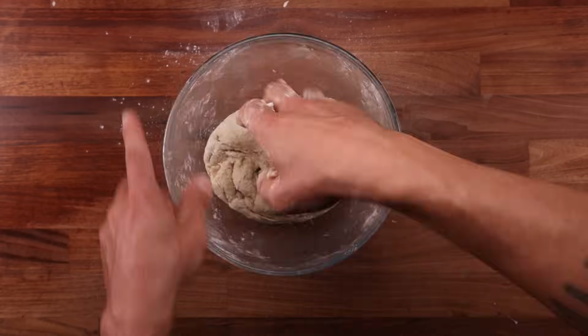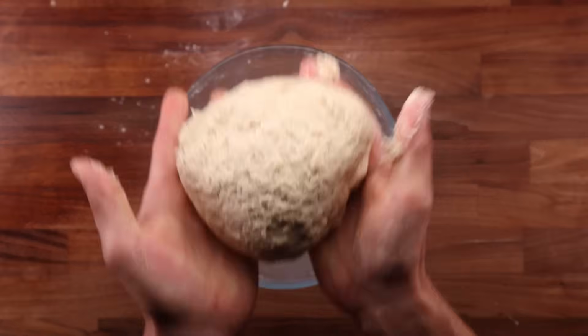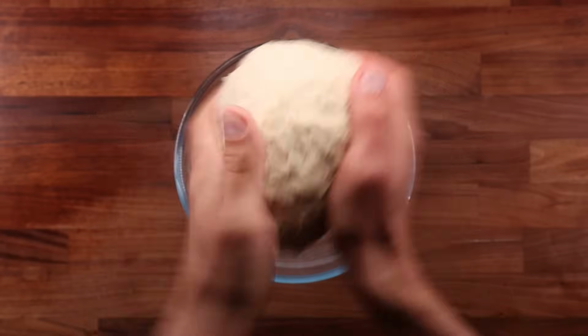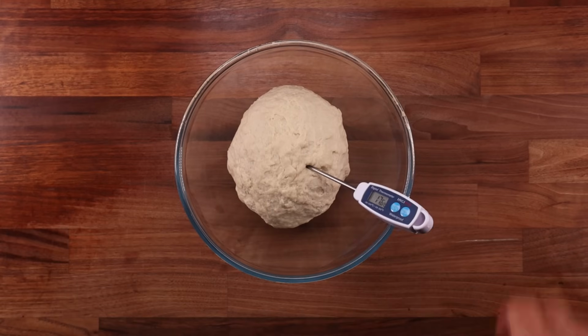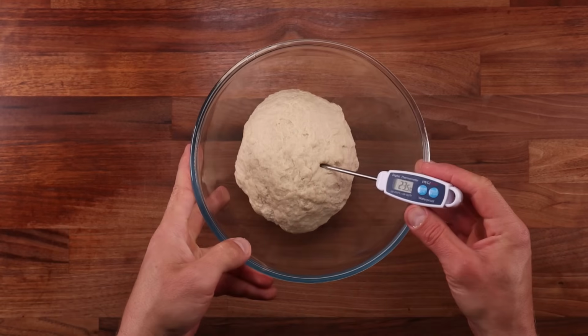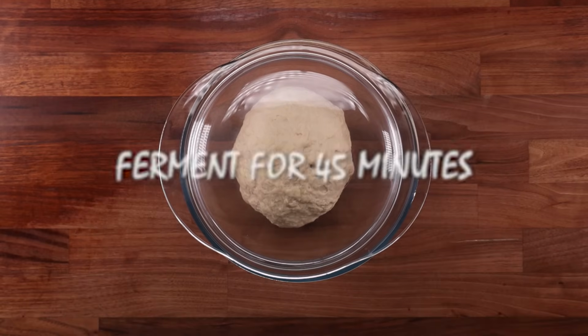Once it's fully mixed, place it in a clean bowl and take its temperature. We're aiming for around 24 degrees Celsius or 75 degrees Fahrenheit. If your dough is slightly warmer, it will ferment more rapidly. If it's cooler, it will take longer. Adjust the fermentation times accordingly. At this temperature, bulk fermentation took around an hour and a half.